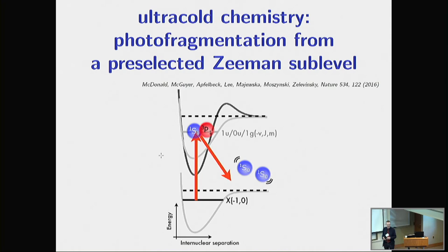So one could say nothing special, since photodissociation experiments have been done since the early 1970s. But as I told you, this is a very clever group of experimentalists, and the nice feature of this experiment is that it was fully state resolved. Fully state resolved, that is, they started with a given angular momentum and its projection. So we had full control over the initial state. And this full control led to some very unusual results.